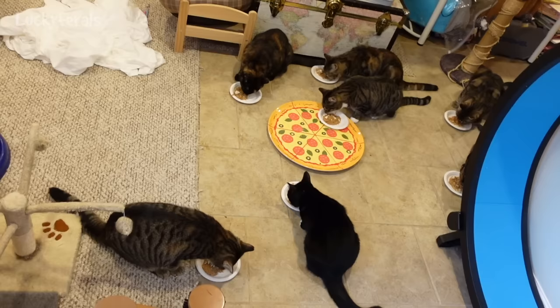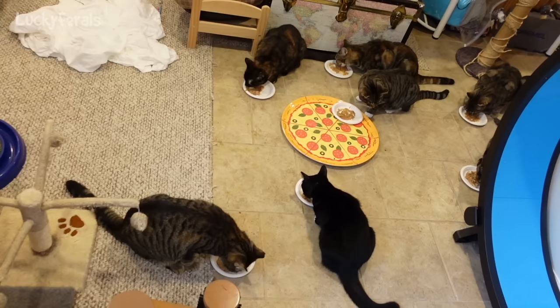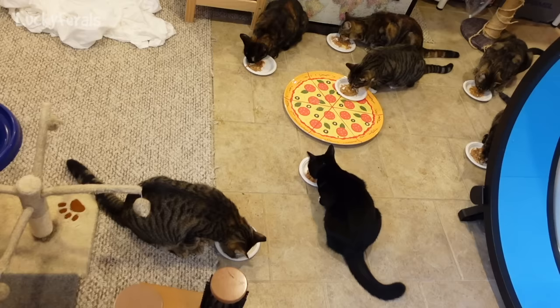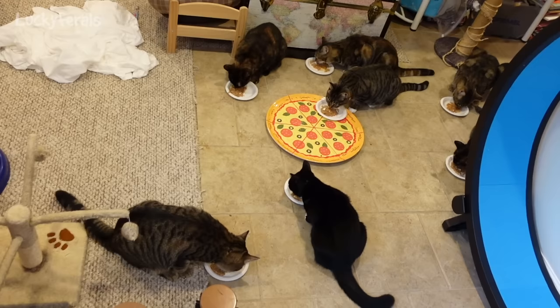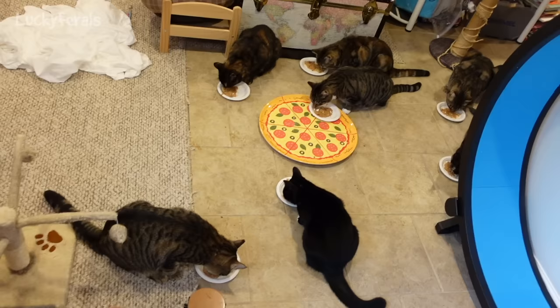Tomorrow, I am supposed to be having a new dishwasher installed because my dishwasher broke. So it's been really time consuming washing everything by hand. And yes, I know I feed the cats on paper plates, but there are bowls and utensils and other things involved with preparing the homemade food for them. And that combined with all of the other dishes and pots and pans, it is very time consuming. So I'm really looking forward to getting a new dishwasher that works.